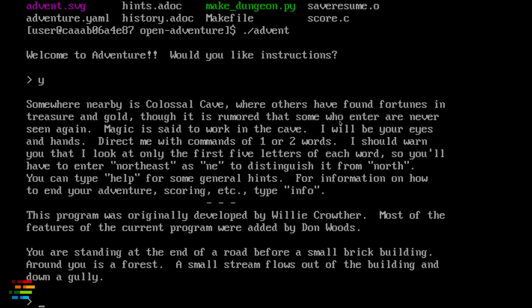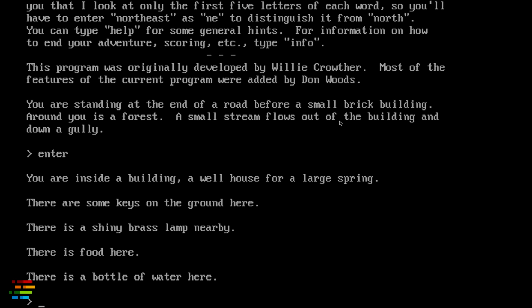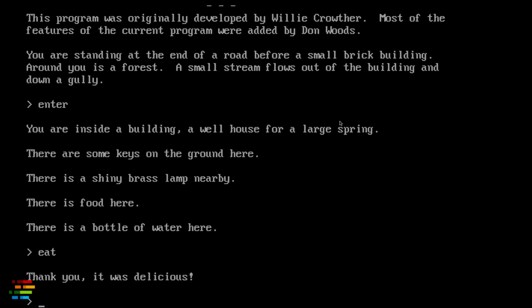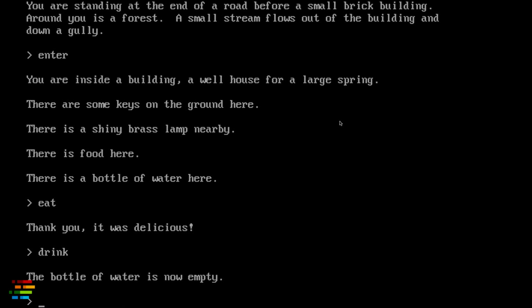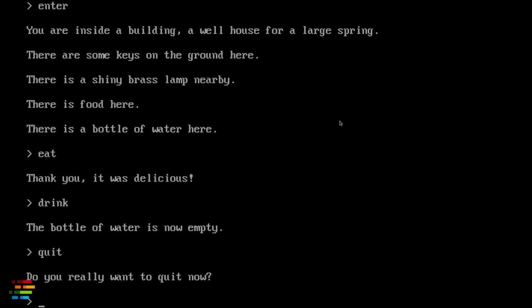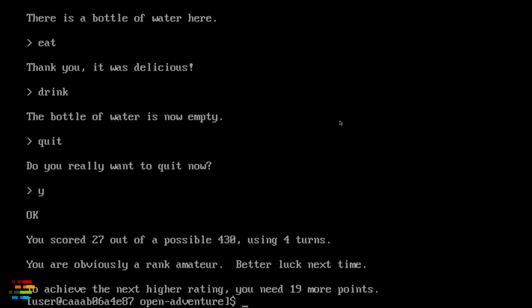I'll go inside the building, get something to eat and drink, then I'll quit the game. The point here, of course, is that I created an image that I can share with anybody who wants to play the game. You can, of course, build an image that contains useful software as well.